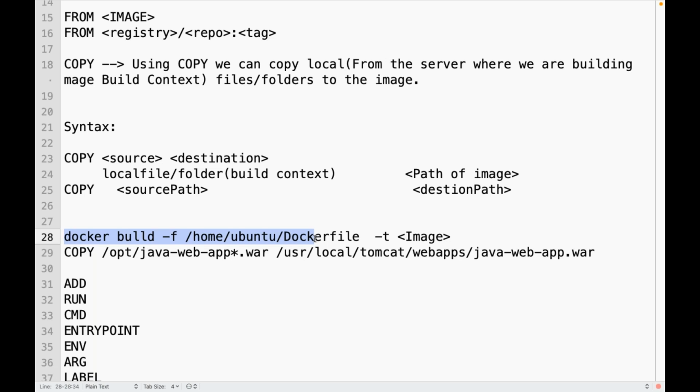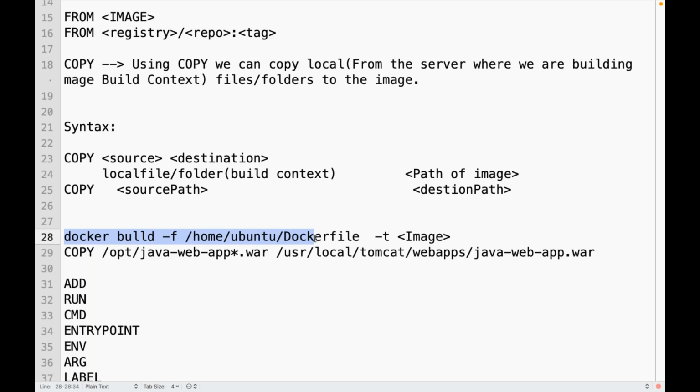But are you going to execute these commands like this in your project? Each and every project will have its own Dockerfile, and the Dockerfile will be part of your source directory, your project directory.